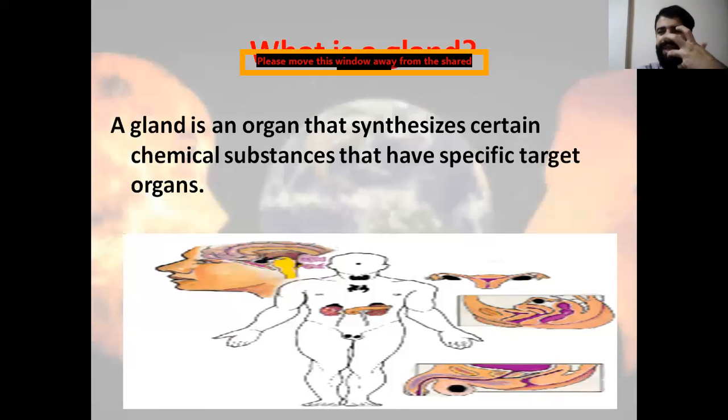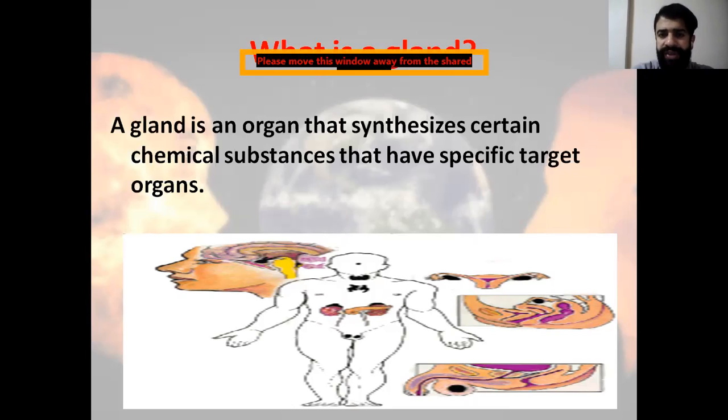What is a gland? First question, what is a gland? We're talking about glands, they secrete hormones and so on. So what is a gland? A gland is an organ inside the body. For example, the salivary gland in the mouth. We have gastric glands in the stomach. We have the pancreas in the region of the abdomen or small intestine. We have, for example, intestinal glands. Also, we have different glands. We are going to discuss them in this session.